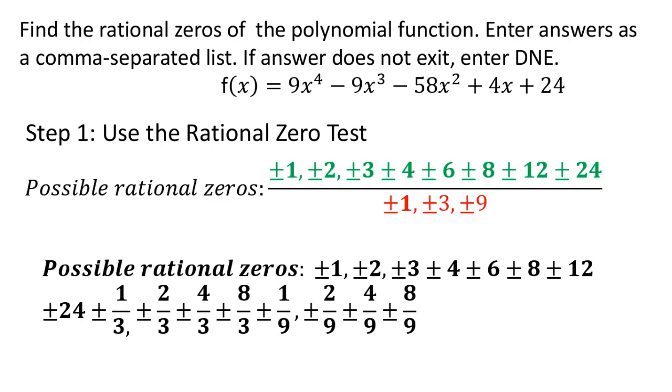When we divide these numbers, we have this very huge list. We have plus or minus 1, and so on, possible zeros, but these are only possibles. And as Ms. Chuka stated, this polynomial should have at most 4 zeros. Again, these are just possible; this doesn't mean that these are the zeros. Just like the previous example, maybe none of these are the zeros, but hopefully we do find one of the zeros in here.